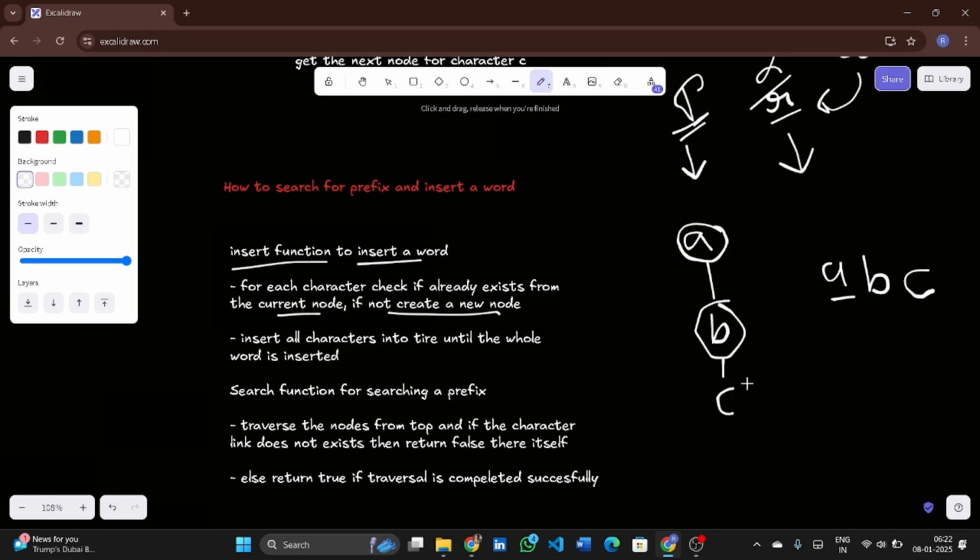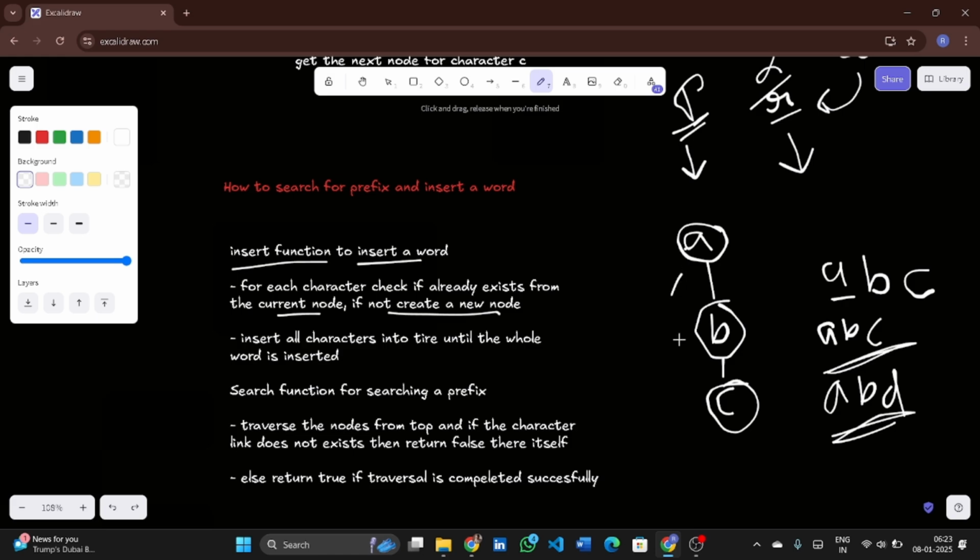So let us take two words, A, B, C and then A, B, D. So after initializing this, when it gets to ABD in the tree, A and then checks B, and as it is already there, it will not create another node B. So this is why we are checking whether it already exists or not.